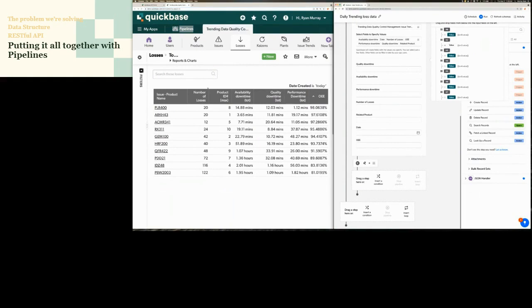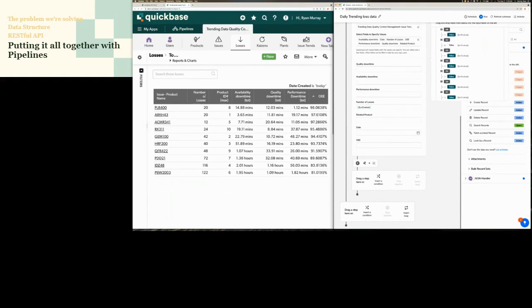So the first thing I'll do, we know that this is number 2. We don't have a product name, but we do have a related product, which helps us get the product name. So we're going to skip over column 2 and move on to column 3, which is our number of losses. So over here, we're going to find N3, and we're going to drag it over here to number of losses, okay?